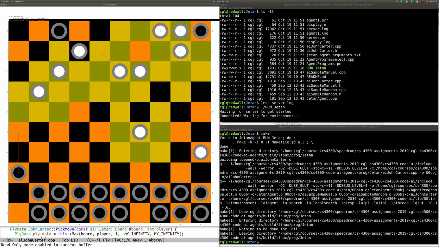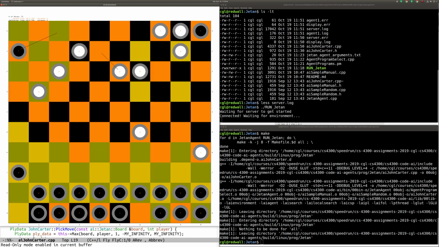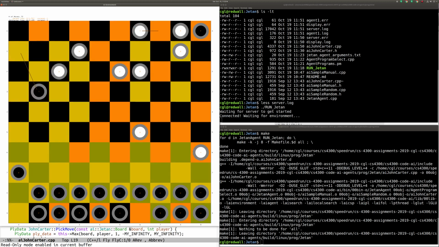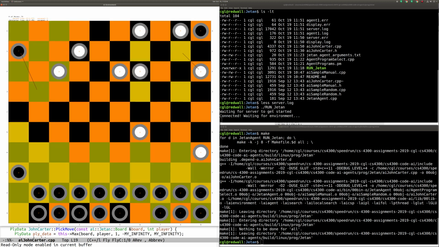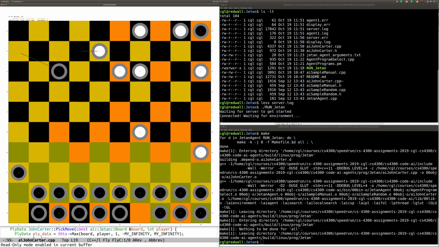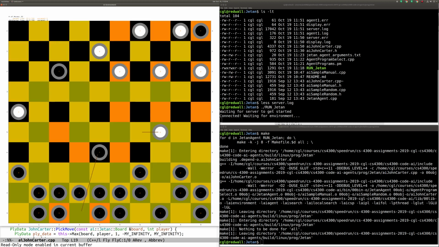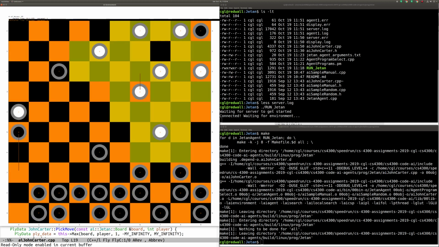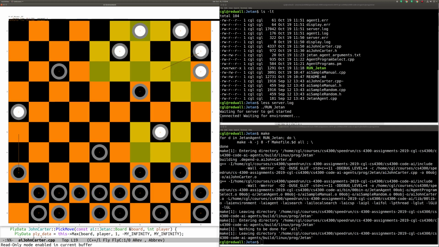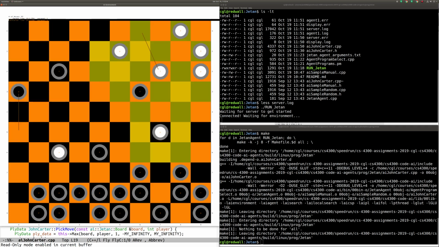He doesn't really know the difference if the princess has been captured or not, so he doesn't look like he's aggressively going after the princess particularly. Okay, and this game doesn't play out the same as the last game because random is random. He doesn't play the same, so John Carter will have to play differently each game. We're actually only up to a total of 3 seconds of think time so far. How's this game going to end?